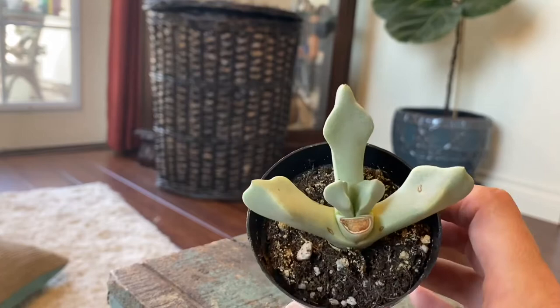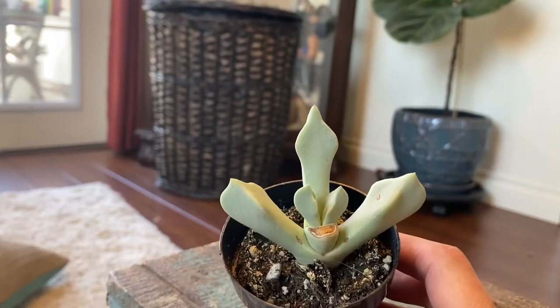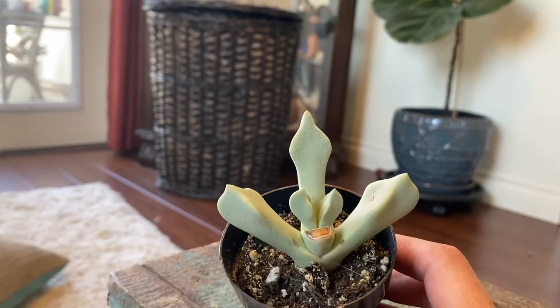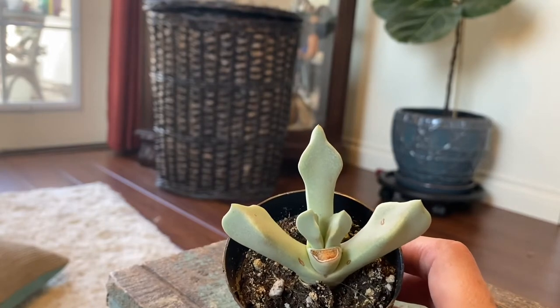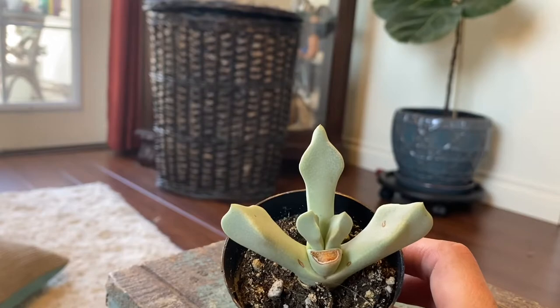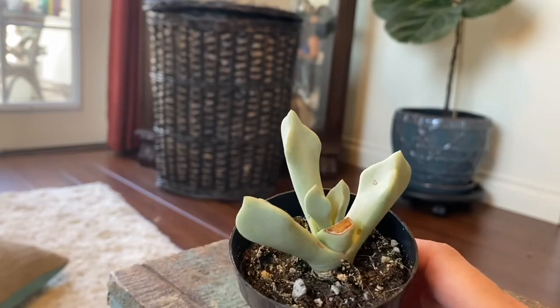But I will say in general, with my experience with lithops, while you can water them from time to time, it seems better to just leave them alone and not pay much attention to them. They do well with forgetfulness.